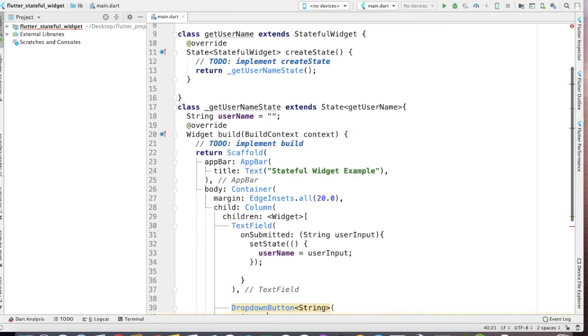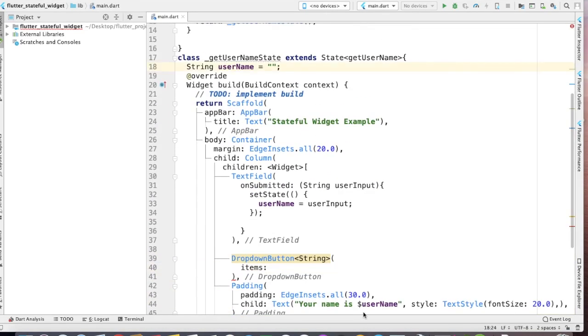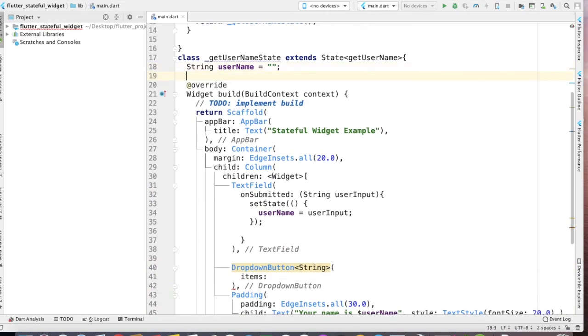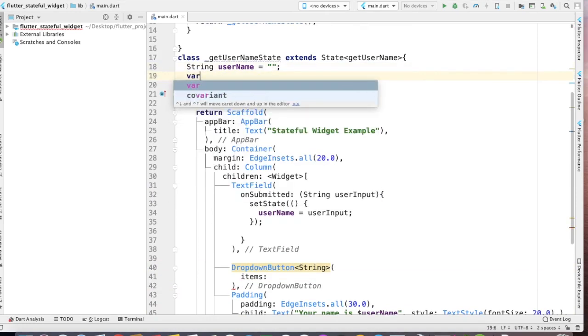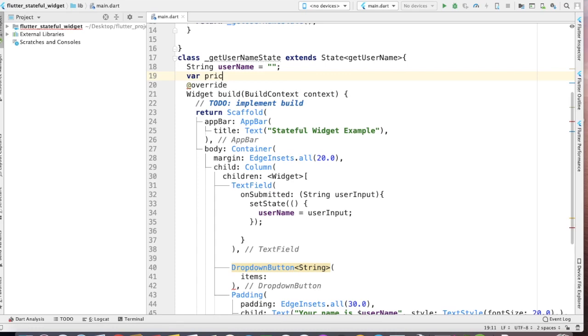Now you have to create a new list inside this class, right? Let's define it as var prices. It is equal to square brackets, and inside this please provide values here.